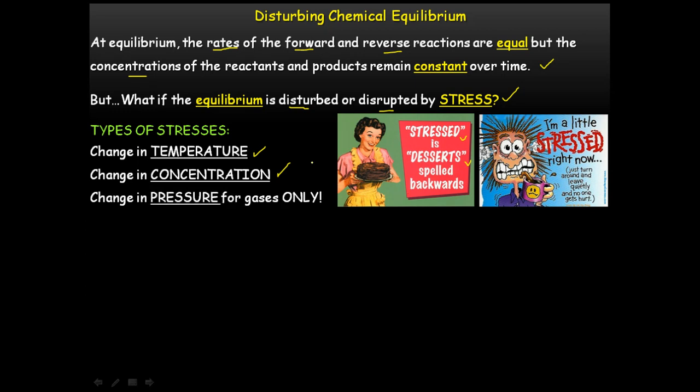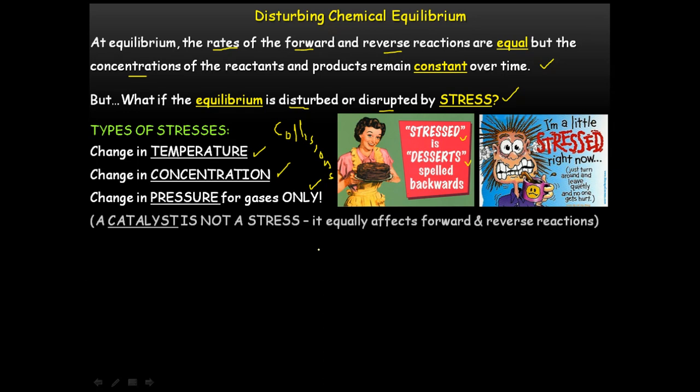Okay, increasing the pressure for a gas. All right, we talked about Boyle's law, right? If you have a gas in a container and you put pressure on it, what does that container do? It's got to get into a smaller volume, right? It reacts to your stress. Reacts to the stress. Okay, so these are the kind of things that also affected what? They affected collisions. Okay, and if you affect collisions, then you are going to affect the reaction, right? And that's going to be important going forward, what we're going to do here.